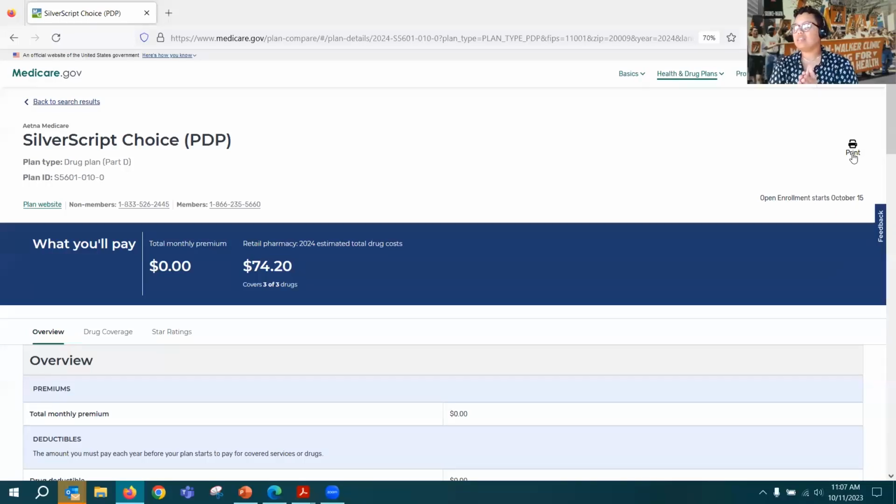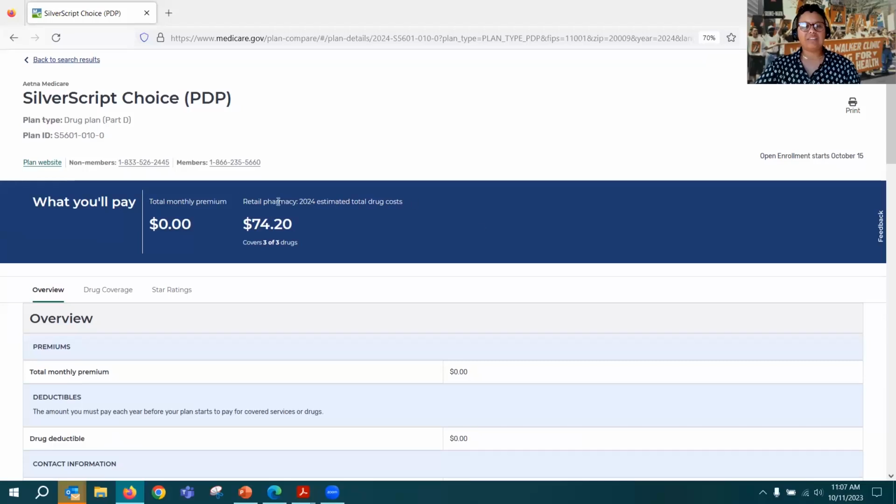We definitely need to see the plan details for the current plan. Most people will not be switching plans, which is great. So we'll just need that. But if you recommend that the person switches plans, then we'll also need you to print the PDF of the recommended plan so that we can review both of these.